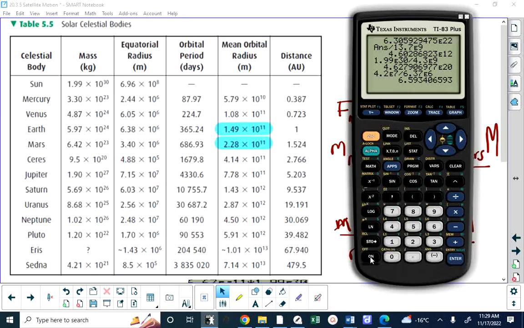But the distance would be that. Well, now, before we go any further, are you talking about with people on board? Yes. Okay. That's what I thought you were talking about. So if I take 2.28 times 10 to the 11, I could have done this in my head, minus 1.49 times 10 to the 11. We're talking about, let's just call it 8 times 10 to the 10 meters.